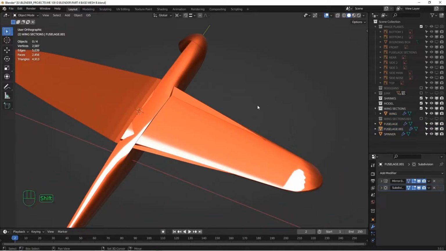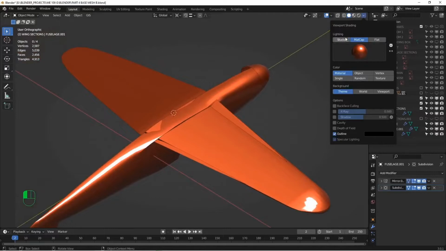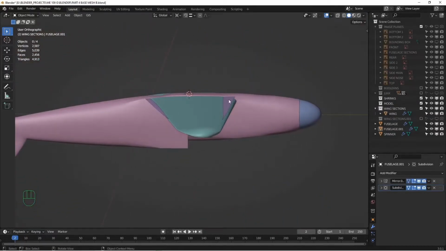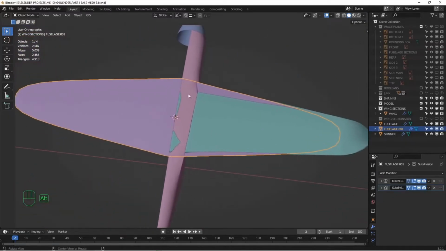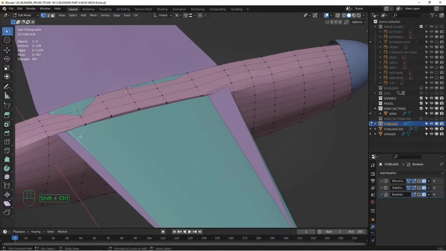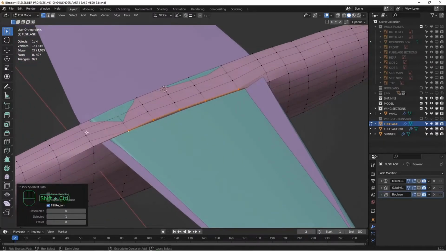So I'm going to get out of matcap mode, go back to random. Maybe a little bit easier to see, maybe not. So that's our shrink wrap piece. I want to take some of these pieces, like here through here, and then across the center. I don't want these because they're outside of our shrink wrap.